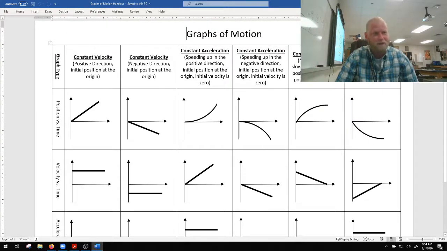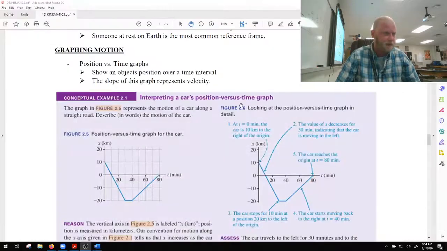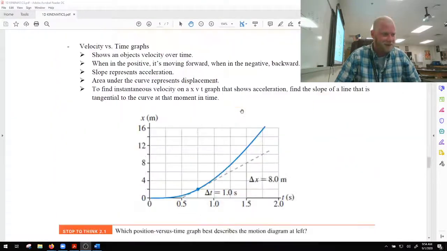Right, so I want you on your own time to take a good look at these. See if you can reason them out. If not, that's something we will cover in depth on one of our live engagements. But I think this document is really clear about all the different graphs. So definitely take a look at that. So let's take a look at a couple of examples real quick together.